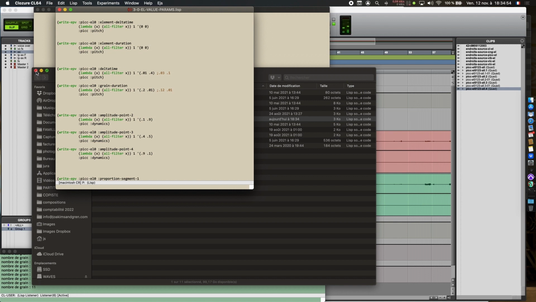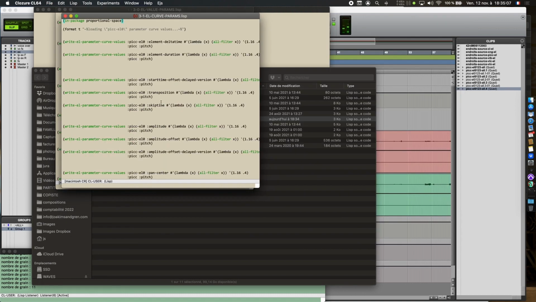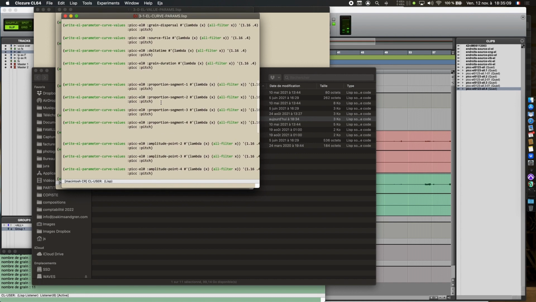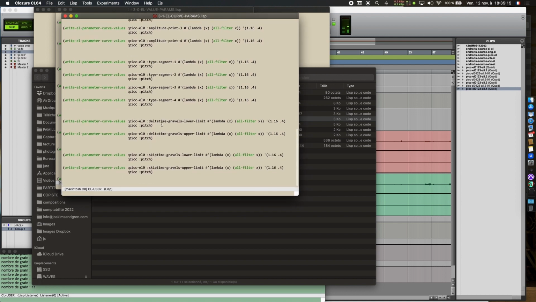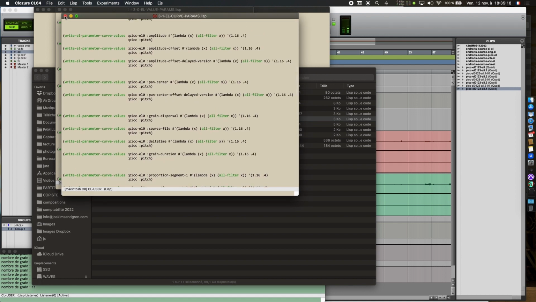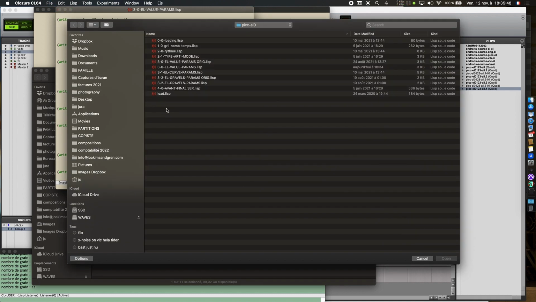Yeah, because this is the main parameters. And then we have two more documents with more parameters. But this is really only convex or concave curves for the segments. It works very well. Instead of a linear interpolation, you have a curved interpolation, and I tested that. You can have it either way, but not linear. If you don't use that, it just sounds like a robot. We will not deal with that today.